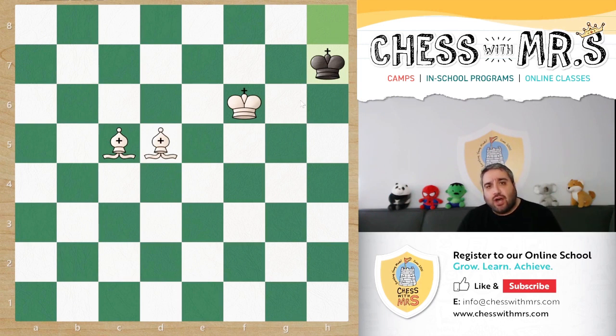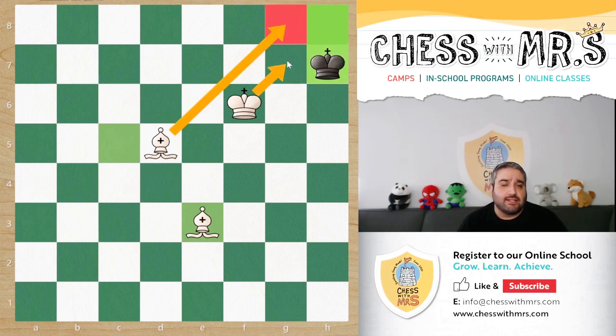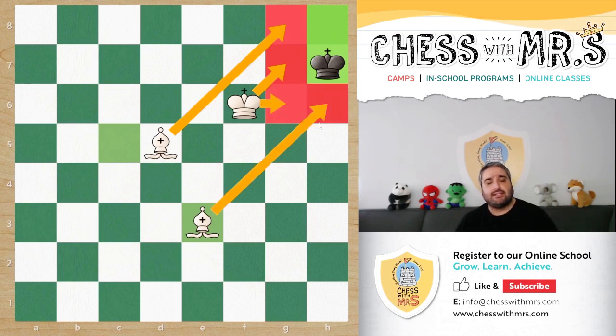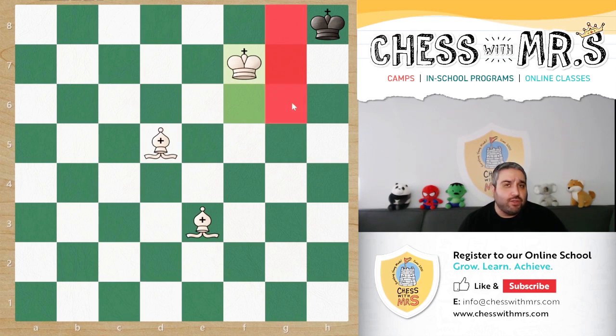And so now it's our turn, and we know our opponent can go either up or down. And we want to take away one of those squares. So let's take away the h6 square. Now our opponent can only go up or down from h7 and h8. So these are the only two squares left. Because this bishop cuts off the g8 square, my king cuts off the g7 square, cuts off the g6 square, and my bishop cuts off the h6 square. Excellent. Now my opponent goes up. Now I take my king and place it on f7. Since my king alone now takes away the remainder of these squares, now my opponent's moves are very standard.